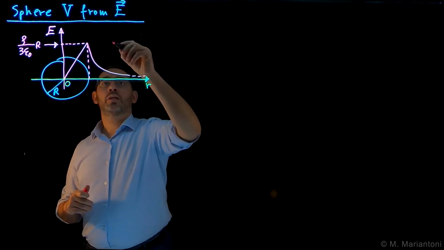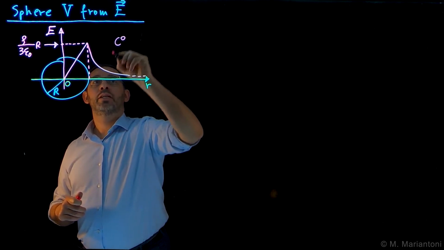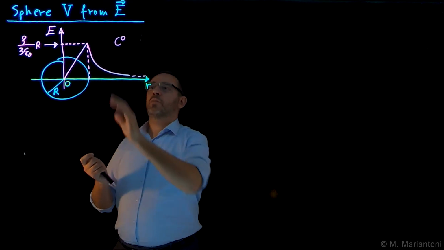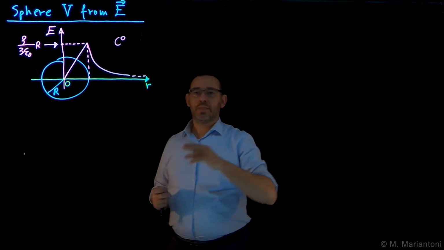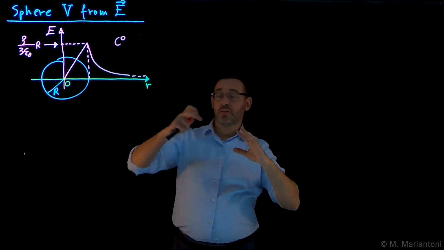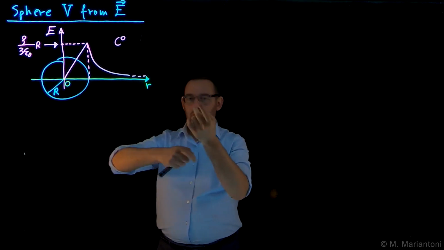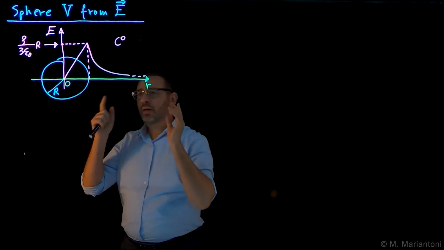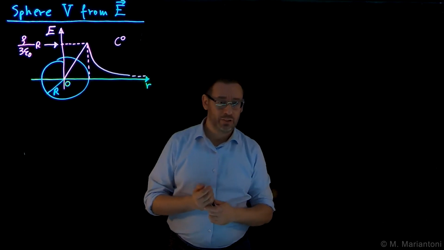So this function is actually C naught, because we go from something to nothing. It's not nothing, something on a surface, and nothing is from something in a volume to nothing, and so it's a C naught, even though the derivatives, of course, are not C naught, so you cannot use case 2. However, it is C naught, the electrostatic field.